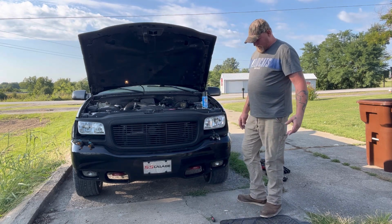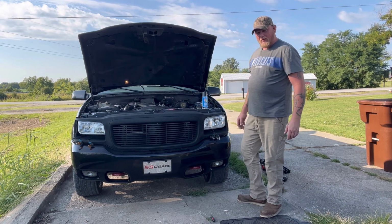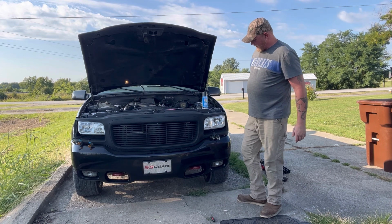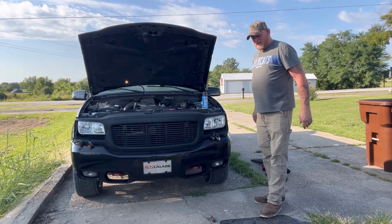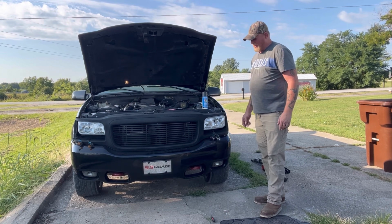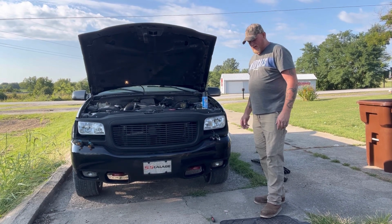I gotta get a washer and fix that thing that broke over there and get some other things set up. But I'm gonna get that little SS logo and I'm gonna hold it up here real quick. I'm gonna let Mama Bunny look at it, and then we're gonna decide whether we're gonna put it on or not.